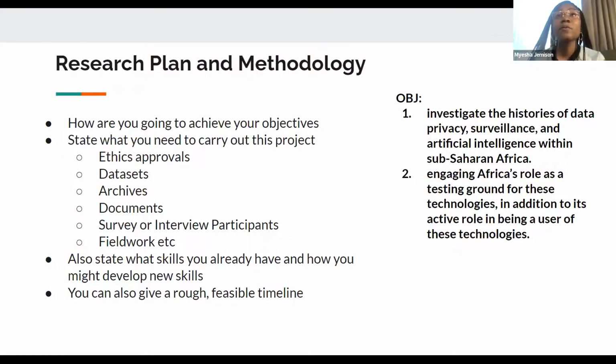Something that people forget to talk about are the skill sets that they already have, but also the new ones they need to develop. For me, when I was doing applications for my PhD, but also my master's, especially because a lot of my work focuses on East Africa, but also the Americas, so Spanish speaking communities, I talk about my own language proficiency, like being fluent in whatever language. I might also talk about gaps in that language, like, maybe I have proficiency in this language, but I want to take a class that's specifically for researchers in this language, for example.